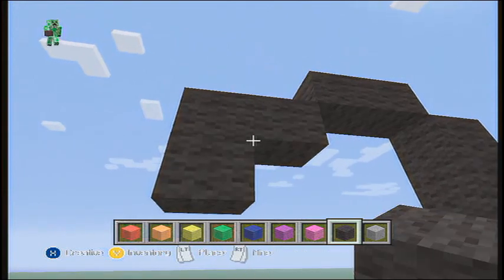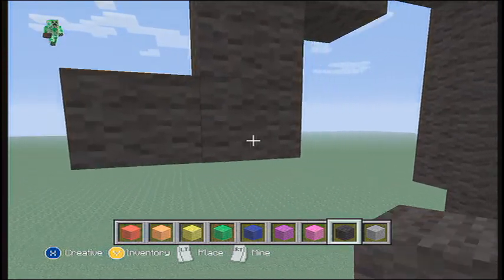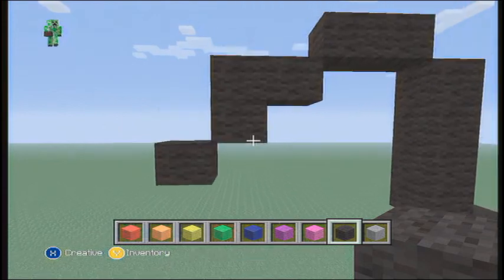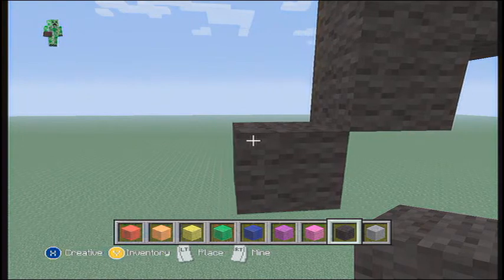1 over and 1 down, and then another diagonal piece right there. So you'll have an upside down L, and then a diagonal piece. Now add 3 more to this one.